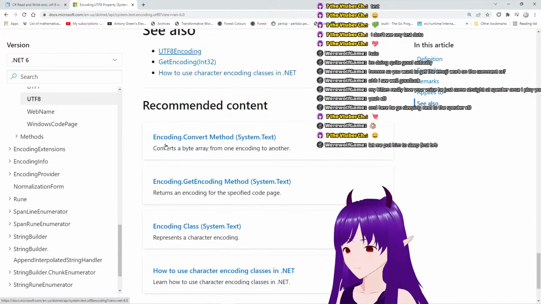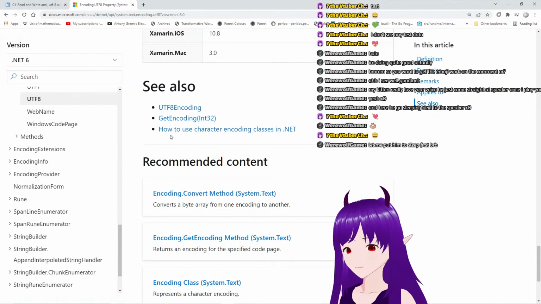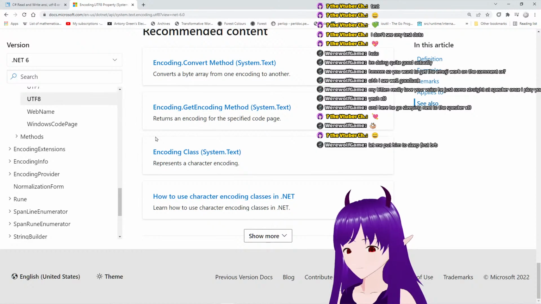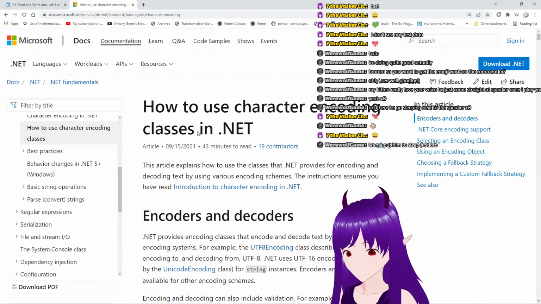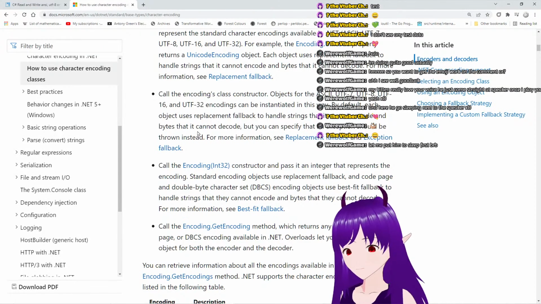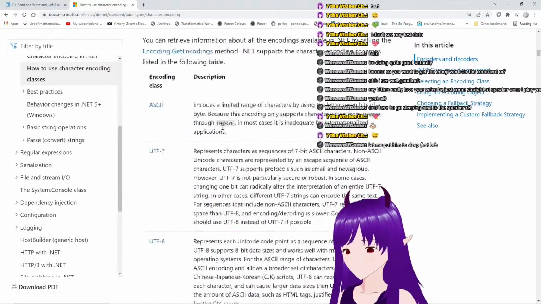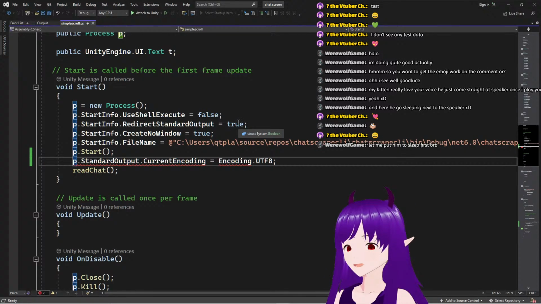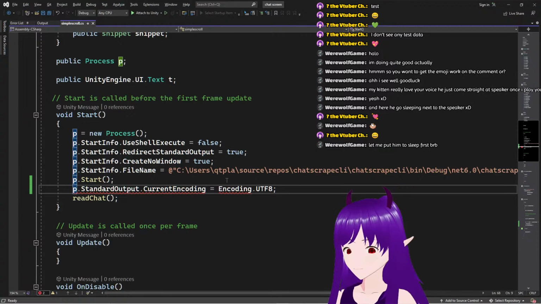How do that gets the encoding? Encoding convert, get encoding, .NET. Might be the debug process.